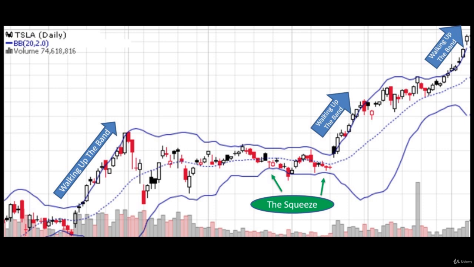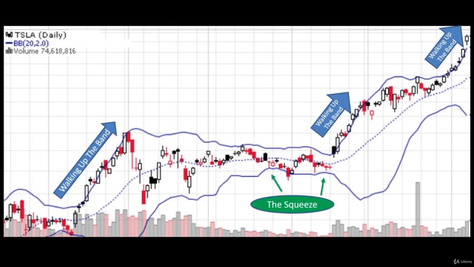It really never squeezes that tight, never really even gets all the way onto the simple moving average on top of it or crosses the line. Another way you could use this with moving averages: did it cross the simple moving average line? So this is where you can use these types of indicators together.